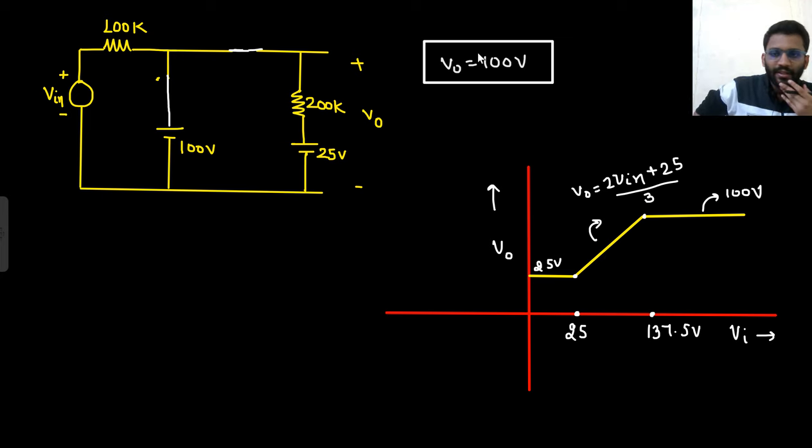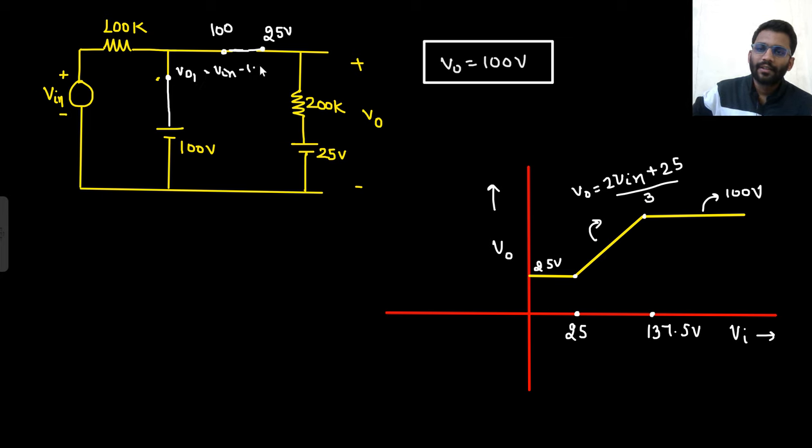But I need to check what is happening to VD2. VD2 becomes, here it becomes 100 volt and this becomes 25. And what becomes VD1? VD1 becomes Vin minus 100, right? VD1 becomes Vin minus 100 and that is 75. When Vin is greater than 175 volt, D1 can say I will become the boss. If D1 can say that I will become the boss, then it can drive the condition of D2. If he becomes the boss, that means first D1 will turn on. If D1 first turns on, here it will be 100, here it will be 25. So always D2 will be on, right?